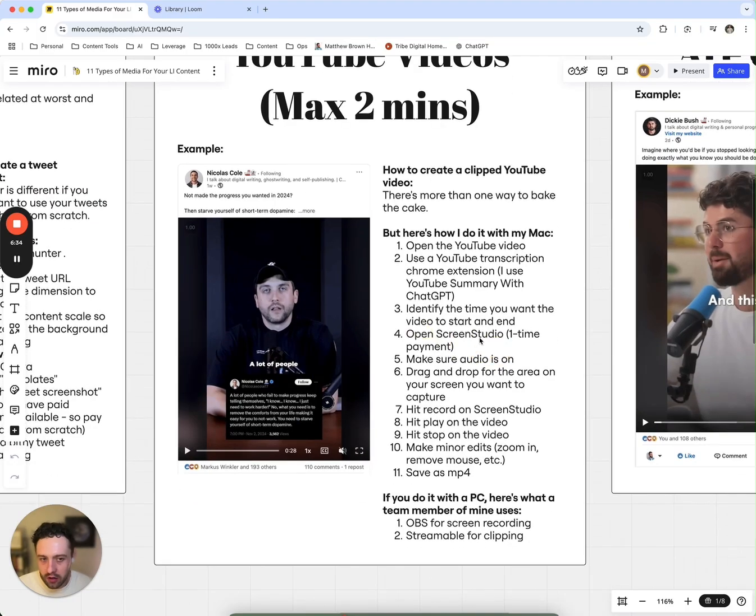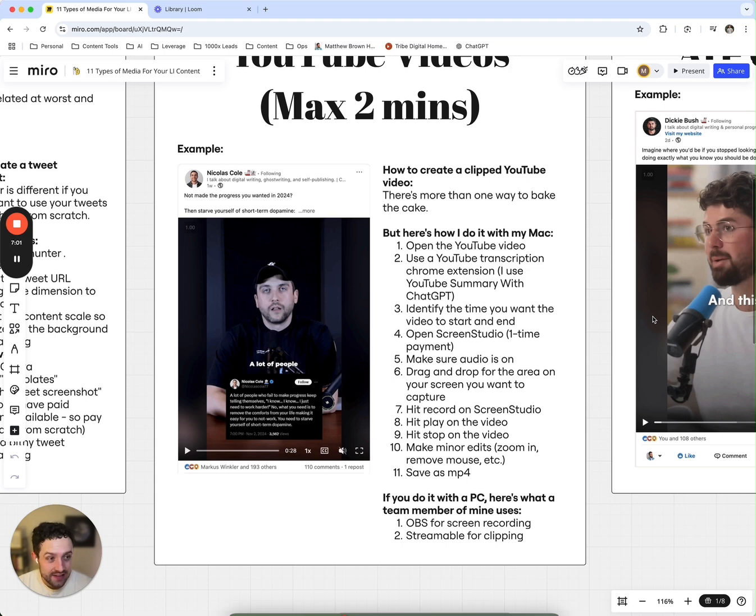Open Screen Studio, that's the tool that I use. And what's amazing about it is you can just clip a certain section of your browser. So say that my browser is split into 4 different pieces. I can just clip one of those or whatever I want. And then I can also capture the audio. So you just hit play and it's recording. And then you wait for it to go through.